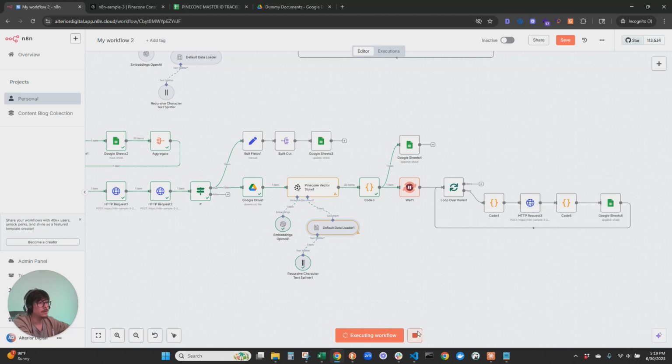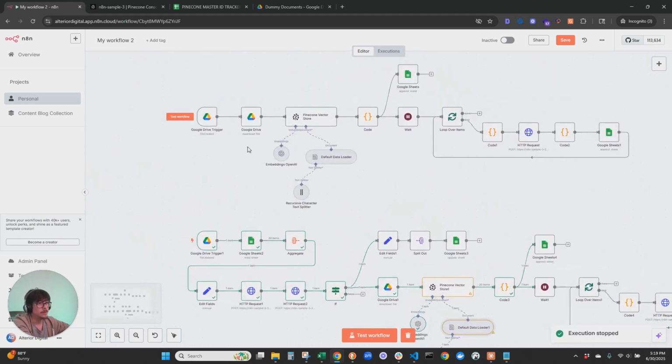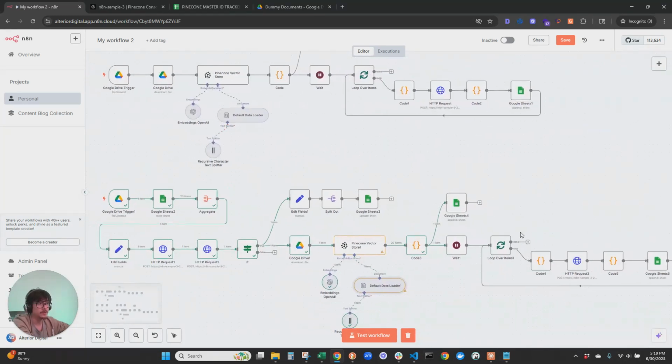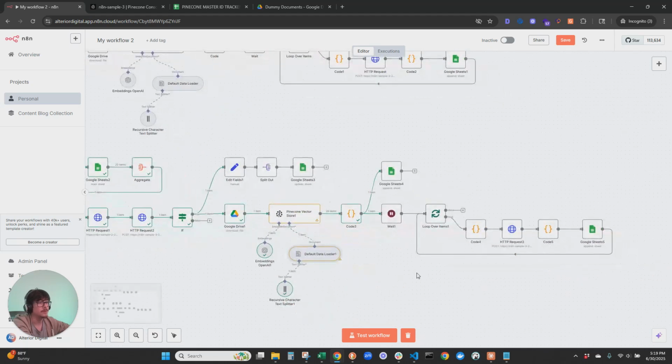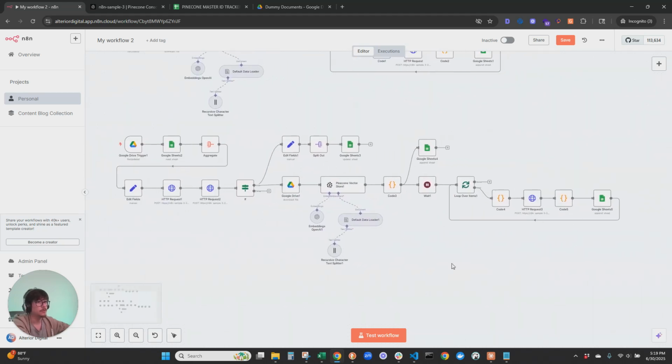Why the name? Because remember, I'm going to stop this. I'm not sure why this is going. Okay, so because it's grabbing it from the actual files that are being triggered, right? We need that name in order to run this. Everything else should work. But if it doesn't, we're going to debug here. So we're going to run this. And let's see where things go wrong.